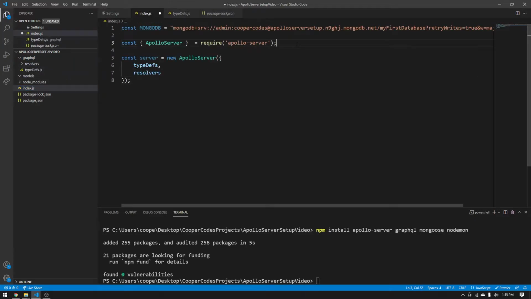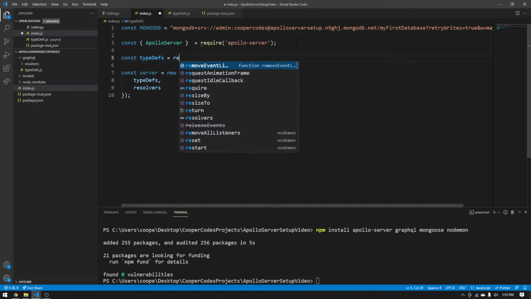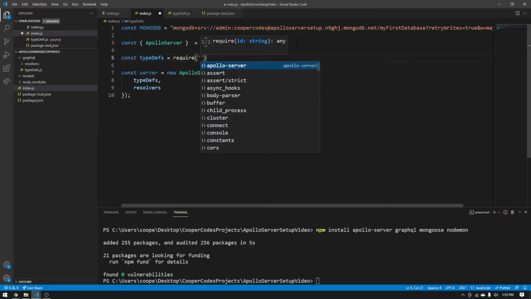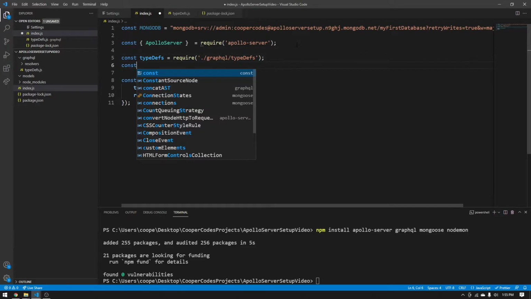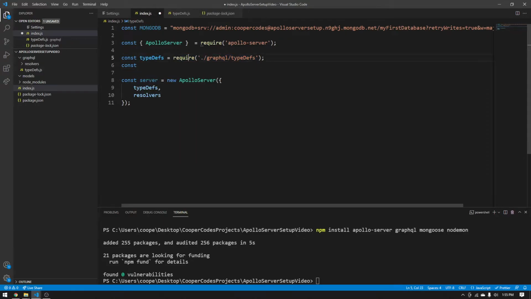So in index.js, we can go in and say const typeDefs is equal to require. And remember, we're not looking at npm anymore. So we're going into our own folders, GraphQL/typeDefs. And we have to make sure we make these correctly so the require statements work. When you say require GraphQL typeDefs, you have to make sure that this is a module and that it's exporting something. And so we have to structure it a very certain way, just so you guys know what's going on.